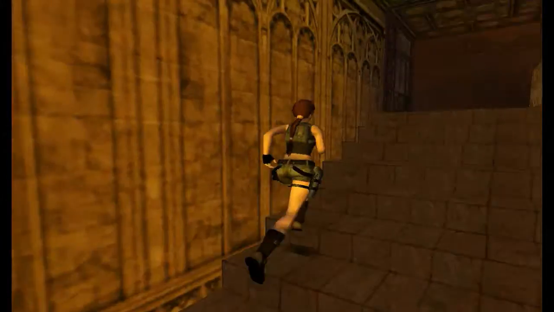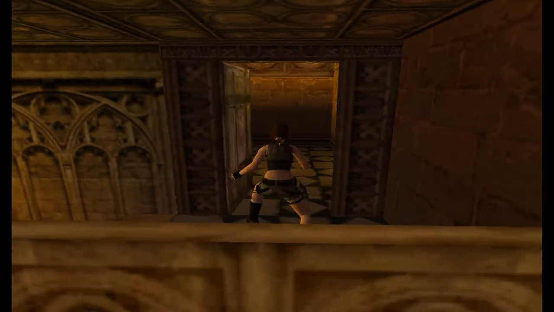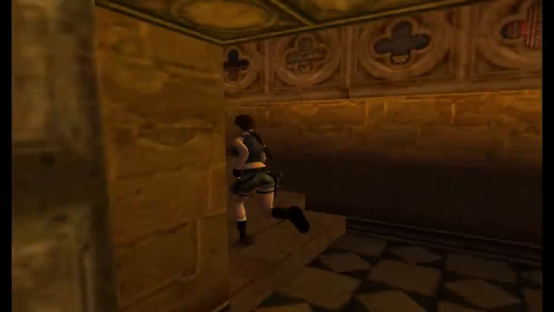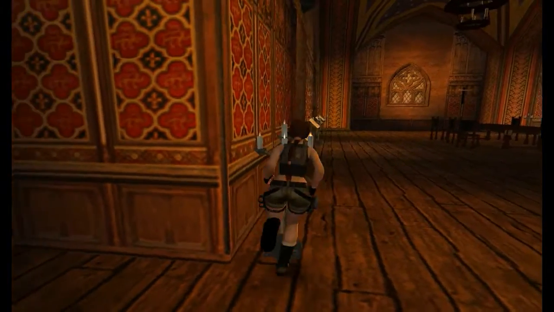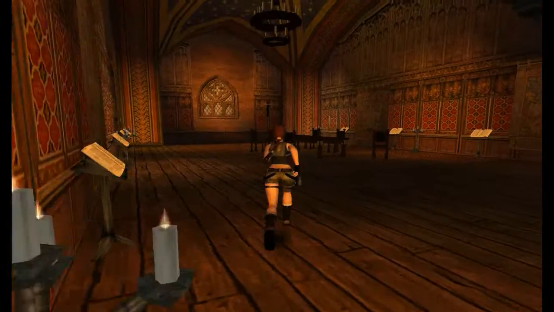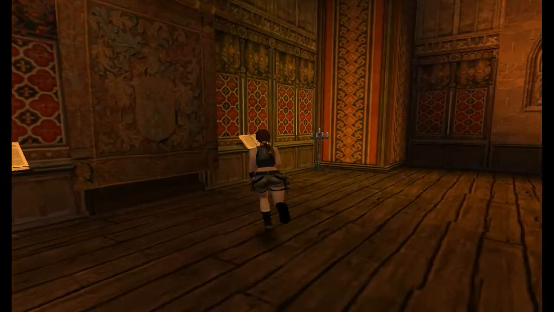So when you get to the end, there's a door. Is she gonna kick it? Yeah! She kicked it open. And you see a lever. Oh, get out of the way! Get out of my way! Gosh darn! So you see a lever at the end there, but we can't reach it because it's too high.